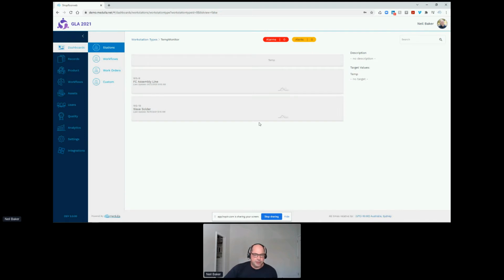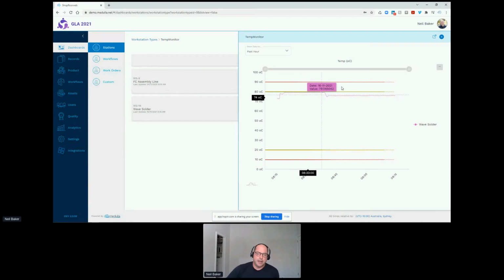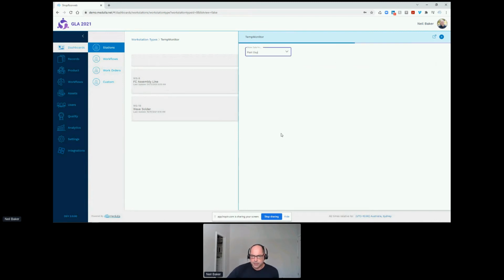Now you'll see that we've got two platforms. I can see the posting of their last data, and when that was. So this is the one that's online. This one was last posted a few days ago. And this is something that anyone can log into from anywhere and just have a look at what's happening on the production line, how all the equipment is going. You'll see here that this oven has been running for the last couple of hours. Let's just take a look at the last day. You'll be able to see that it's been posting data periodically for, I'd say, the last couple hours, since I turned it on.